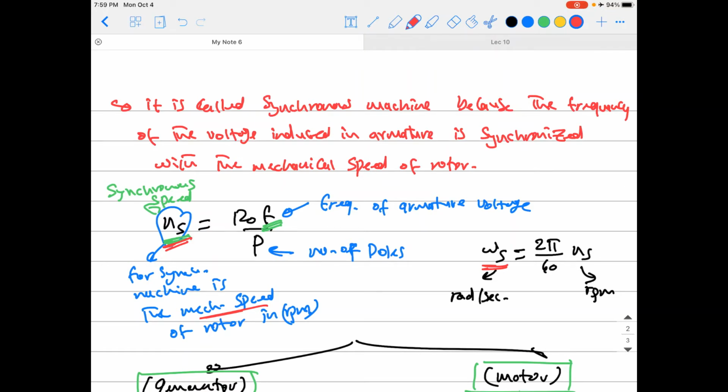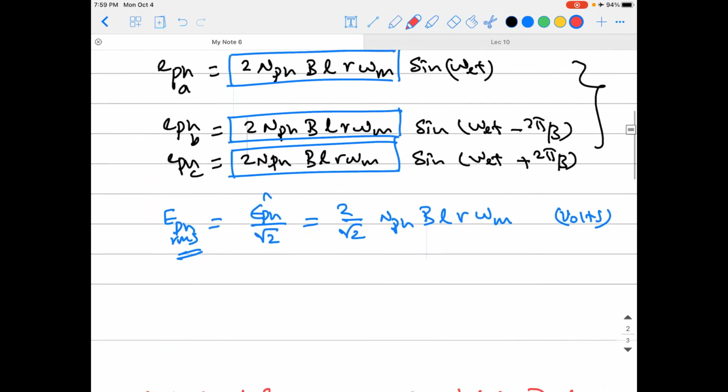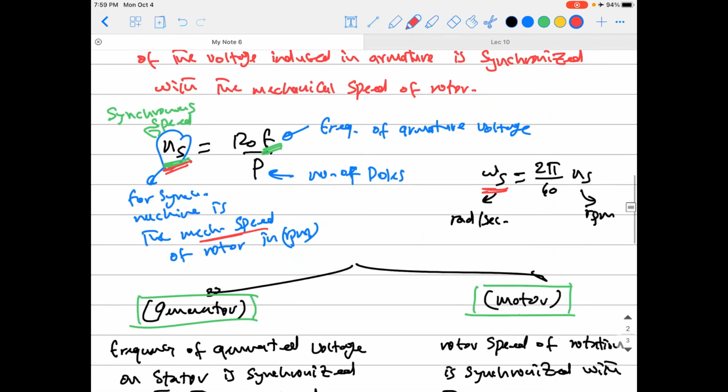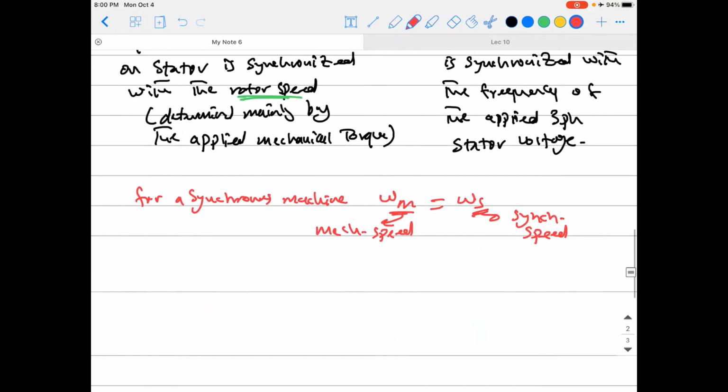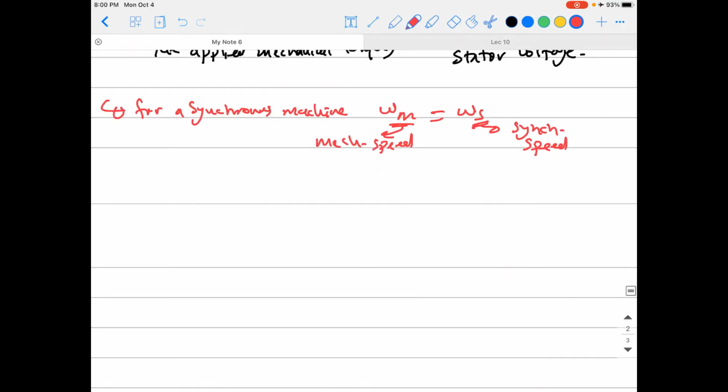Why I'm saying this: when I jump to induction machines, I will be referring back to this, and I will say for induction machines they are not the same. But for now, they are the same, so don't bother yourself about it now. I'm not trying to confuse you. So for now, in a synchronous machine, omega m, the mechanical speed, is just the same as the synchronous speed. You can use both of them in your equation when solving, and they are just the same. It doesn't matter, okay? Just keep that hint in mind, guys.